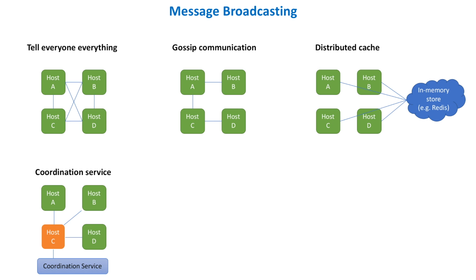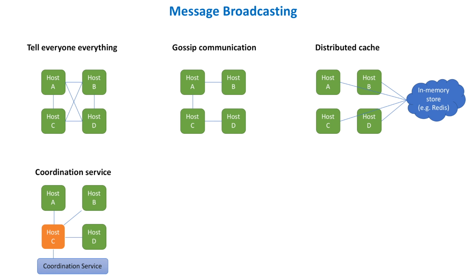The next approach also relies on a third-party component, a coordination service that helps to choose a leader. Choosing a leader helps to decrease the number of messages broadcasted within the cluster. The leader asks everyone to send it all the information, and then it calculates and sends back the final result. So each host only needs to talk to a leader or a set of leaders, where each leader is responsible for its own range of keys. Consensus algorithms such as Paxos and Raft can be used to implement the coordination service.